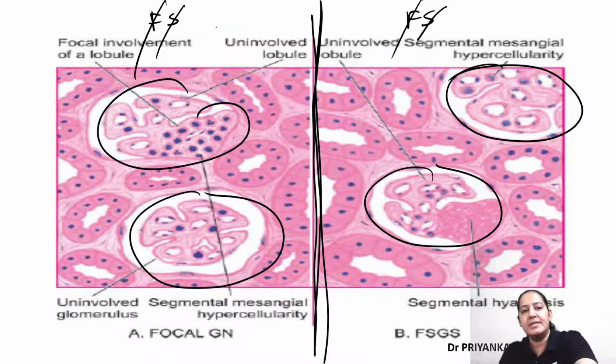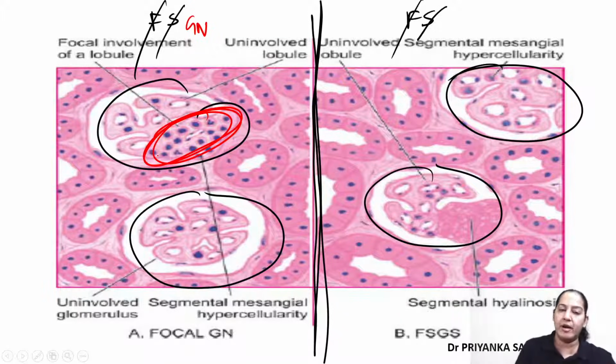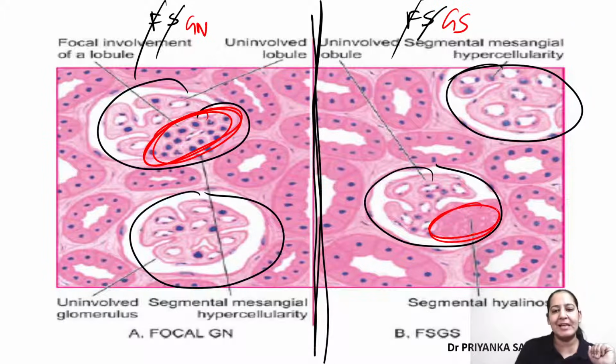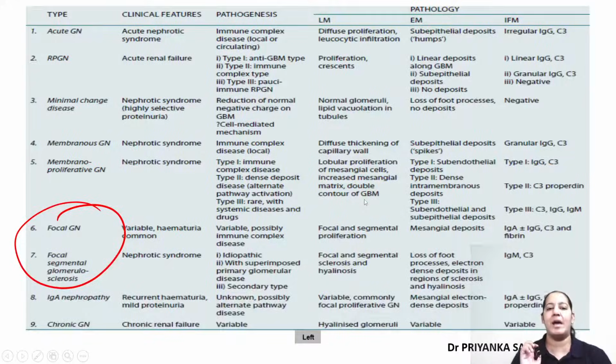But here, the disease is glomerulonephritis because this is the hypercellularity of the glomerulus. That is the disease. Here, glomerulosclerosis is there. That is, sclerosis of the glomerulus is the problem. So see the change in the disease. Here the disease is hypercellularity, hyperproliferation. And here the disease is sclerosis. Everyone give me a thumbs up. Have you got it? These are the two next diseases I am going to treat.